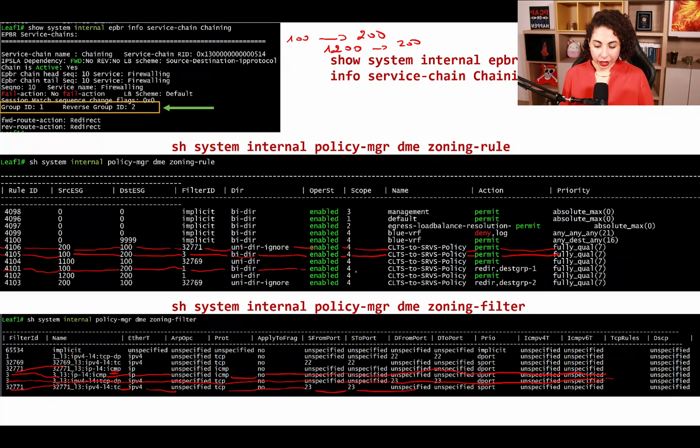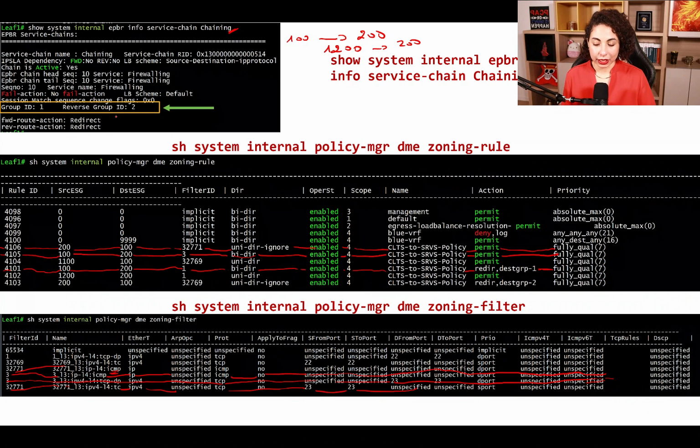So the scope is 4 from our VRF, and it comes from the policy that we configured together. Here we have a rule of redirect, and we are redirecting to the destination group 1. Now again, the destination group 1, we have checked what it means, so we can see it with this command, and then the additional command that gives us explicitly what are the IP addresses behind these group IDs.